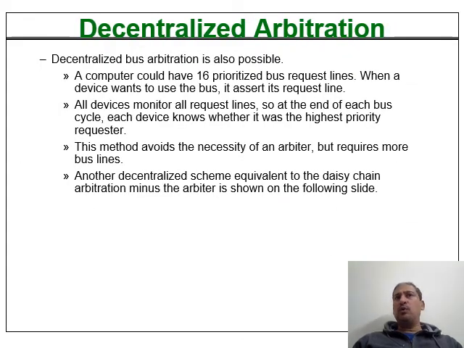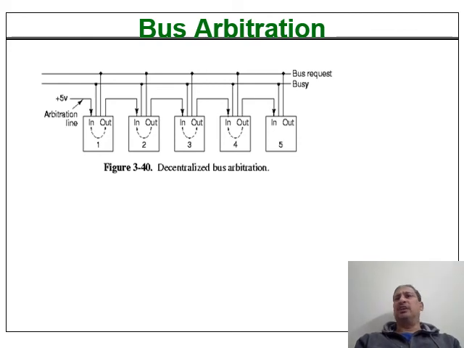Now, we can also have decentralized arbitration. Decentralized arbitration means that the algorithm to implement the arbitration is implemented within the various devices. A very simple example is the decentralized daisy chaining method. Now this bus request line, as you see, is again common, and the bus grant line, or here we call it the arbitration line, simply passes through all the various devices. These devices among themselves choose which particular device will get the control of the bus.